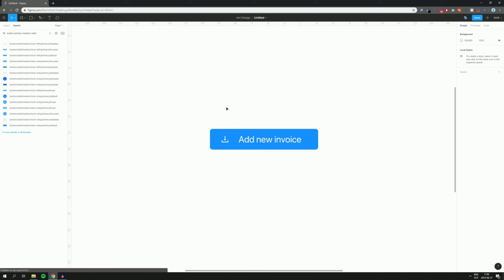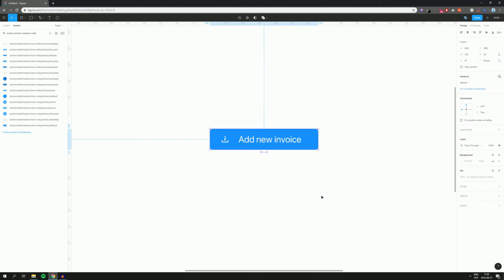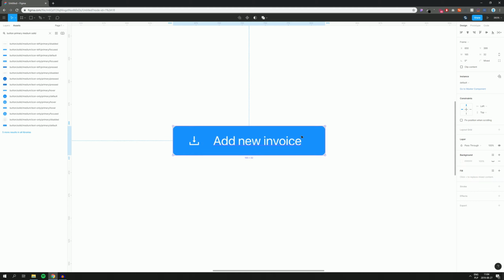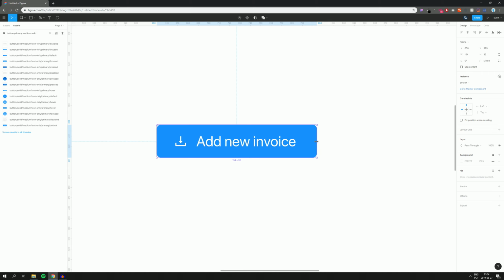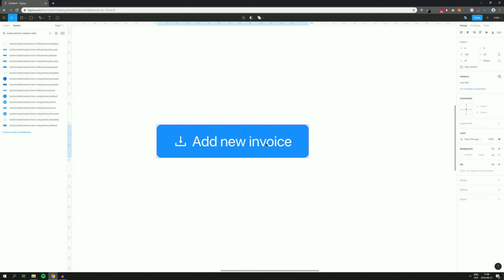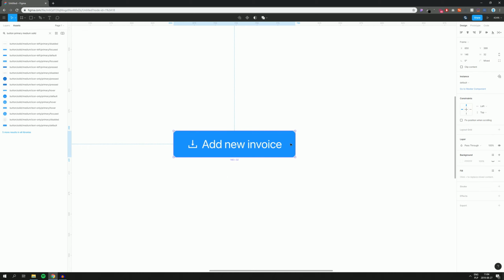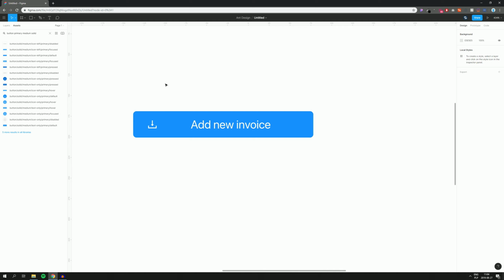And also we need to use a nice plugin for Figma. If you want to resize this without plugin, we would have to resize it like this, and then search for the sweet spot where there is like 16 pixels in padding, so like this. So you can see that there is 16 pixels over here and 16 pixels over here, but instead of resizing this manually, let's just do it.